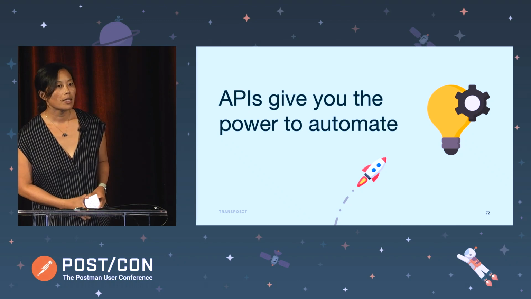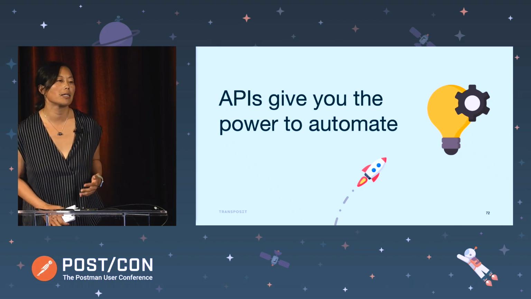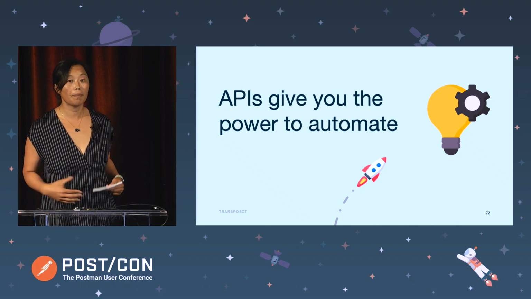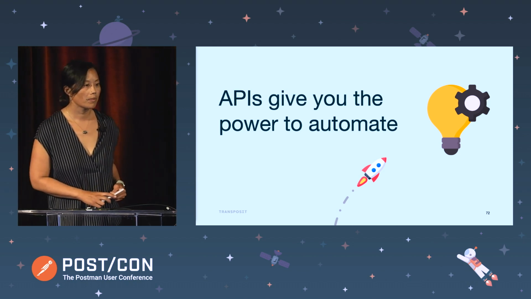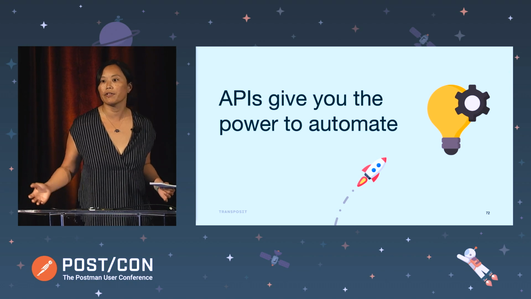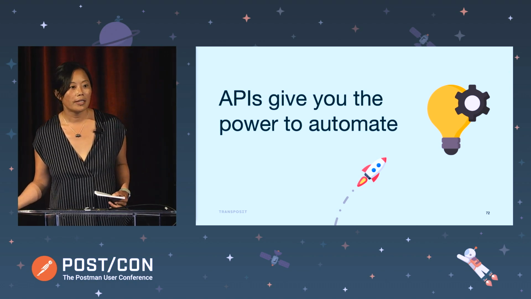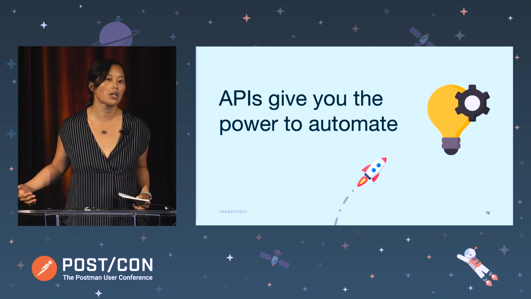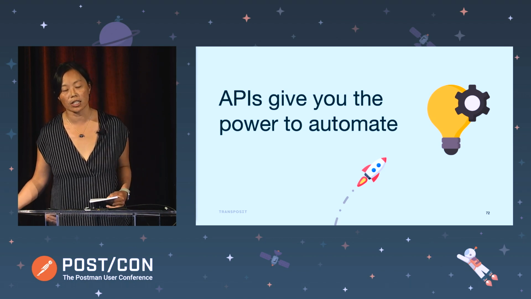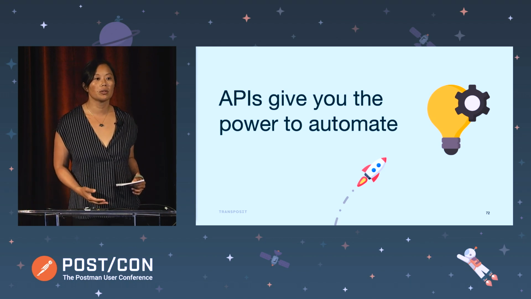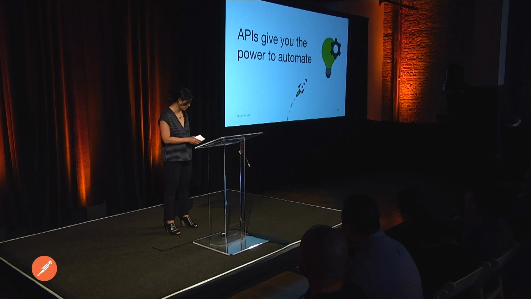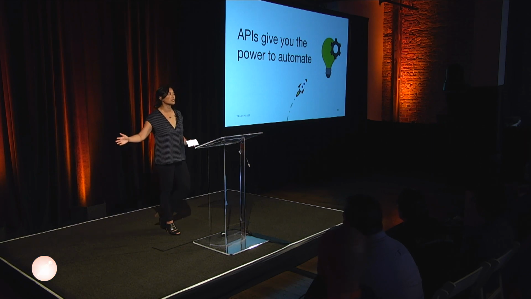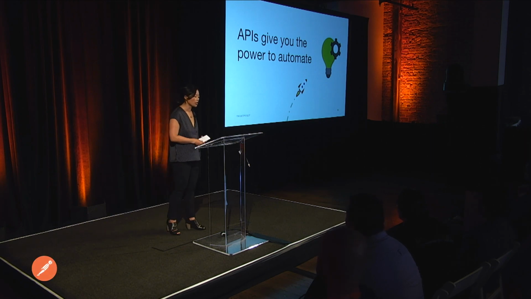But luckily, SaaS providers are increasingly becoming aware that they need to empower all of the users of their platforms with APIs. APIs really give you this power to automate. APIs allow you to programmatically call all of these different applications, which enables you to turn all of these manual workflows into automated ones. The need for automation increases exponentially the more applications you have to work with.